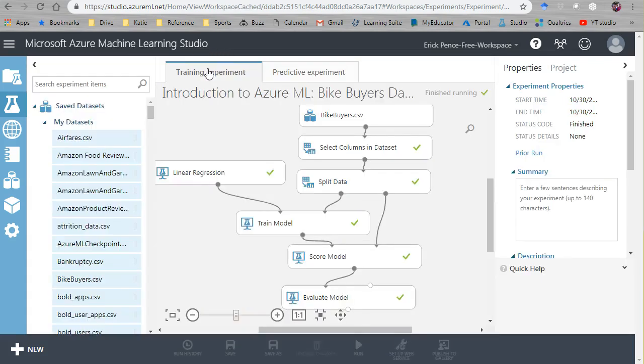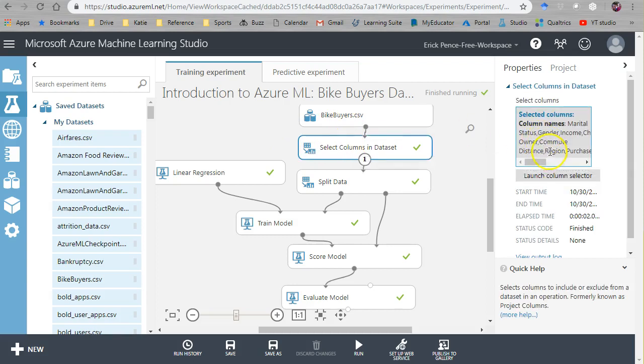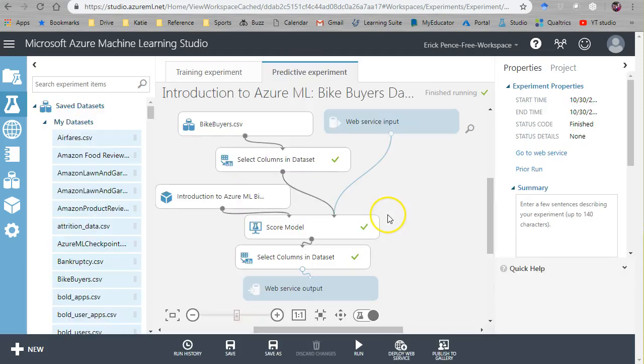So in prior chapters we went through creating something to predict who will purchase a bike. That includes all the classic data. Let's not worry, as long as you're predicting whether or not they'll purchase a bike, and as long as you have a model built and a predictive experiment built, you're good to go. If you don't have the exact same columns as me, no big deal. Double check though, make sure your predictive experiment does have the same connections mine has.